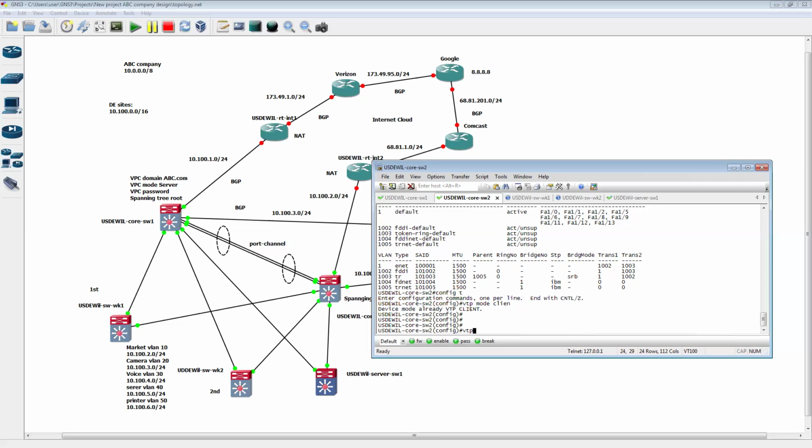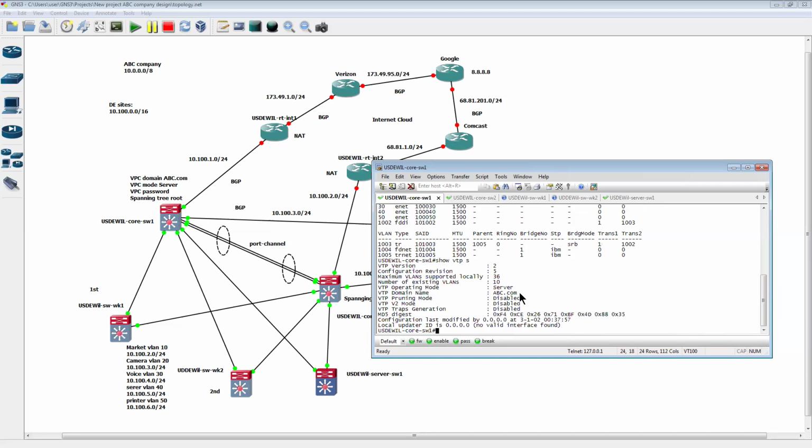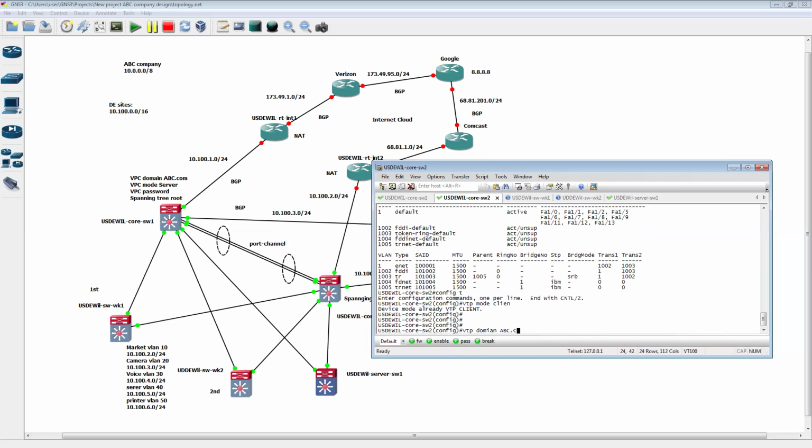Now the next step in here, since we have a domain, right? Make sure the domain is abc.com. Just make sure about capital letters or not, because I think it's small letters. So the best way in here is to copy and paste. So let's go backward here. We copy and paste.